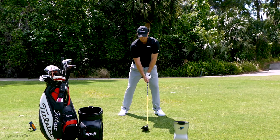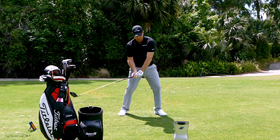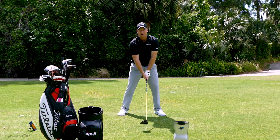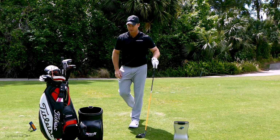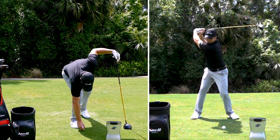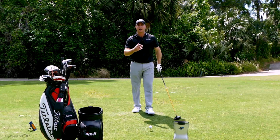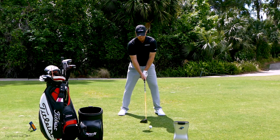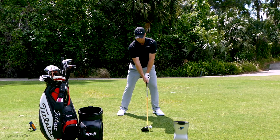So what's happening here, I'm making the exact same motion where I'm letting those legs rotate, letting that club release, and I'm swinging on through, but now I'm just gonna take it a little farther back. So instead of the half back swing, I'm gonna go ahead and rotate all the way up to the top and then feel exactly the same as I'm coming through contact. I'll see that swing speed bump up a few more miles an hour, but I shouldn't see any loss in distance. I should actually gain some distance, and I will gain a little bit of accuracy there too, because now I can make a little more free-flowing swing as I'm doing this. So let's go ahead and try one out here full speed, see what happens.